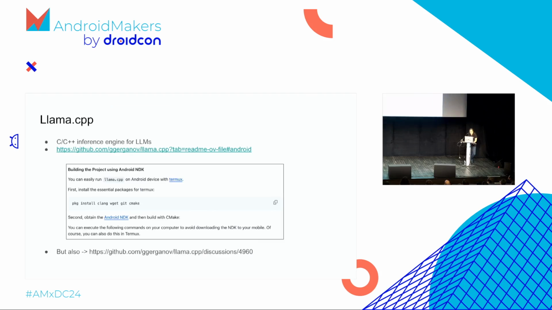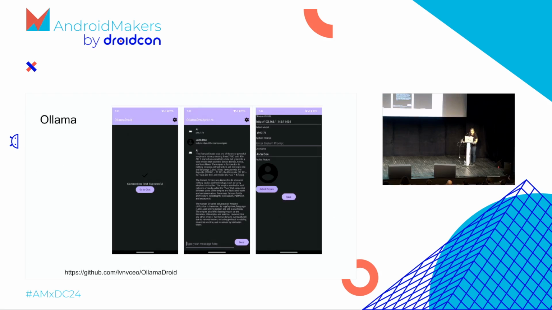So pretty interesting. I didn't find anyone who actually made native bindings for it. Of course, you can integrate the solution inside of Android, but you have to do NDK programming and so on. Again, for the Flutter community, I saw some people who do that. For the Android community, I didn't find any examples, but it's totally feasible if you'd like to interact with the native code through Android and the NDK. There's also Ollama. Ollama is, if I'm not mistaken, built by Mozilla, also allowing you to run models on your device. And here I found someone who has built Android clients.